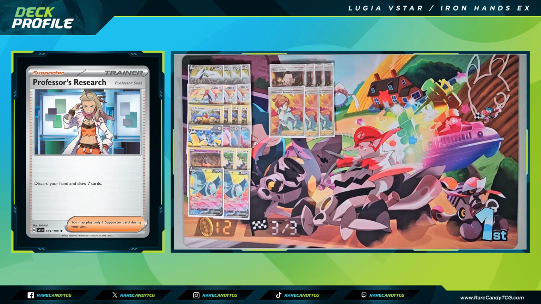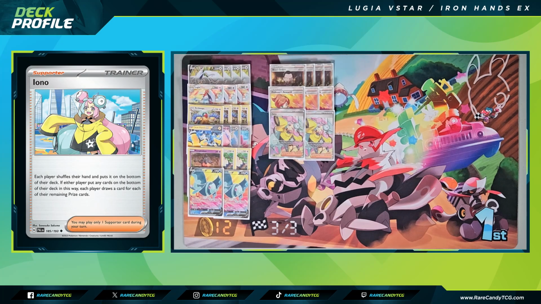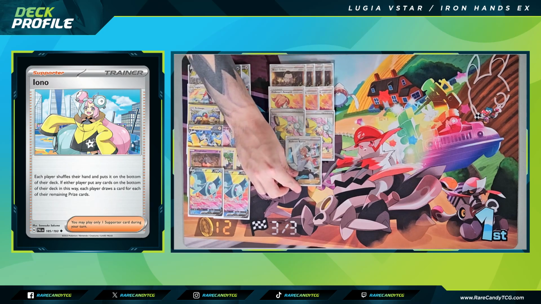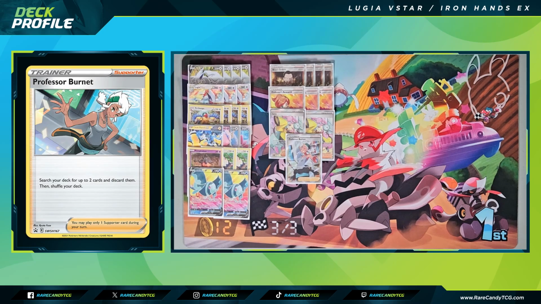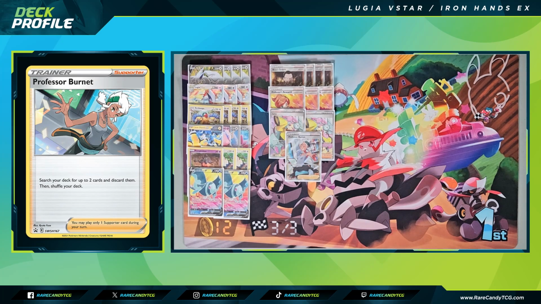And of course is one of the main ways we can get those Archeops into the discard pile, along with 2 copies of Iono to disrupt our opponent's hand size and also for those turns where we don't want to discard what we have in ours. And our final supporter card is 1 copy of Professor Burnett to be able to search out 2 cards from our deck and immediately discard them. So ideally we just grab Burnett off of our Lumineons, then discard our Archeops and get going with our deck.